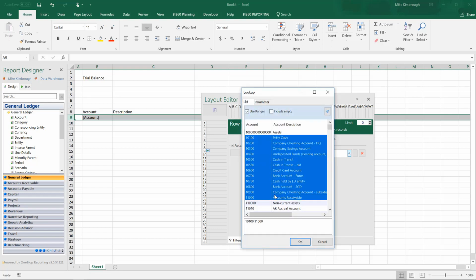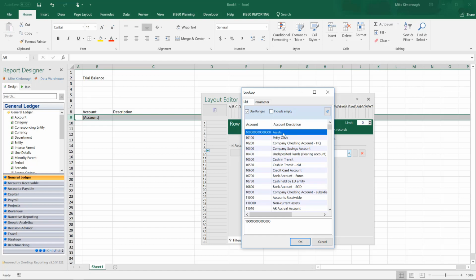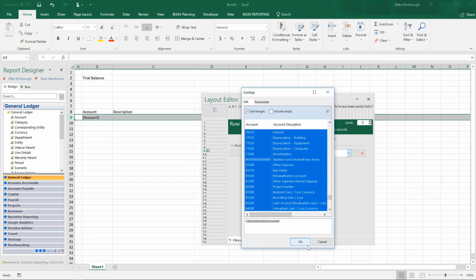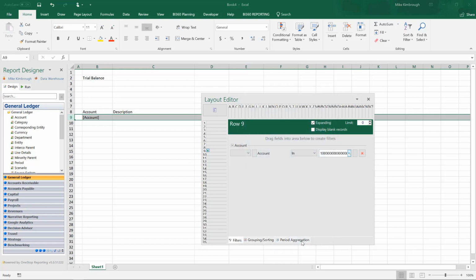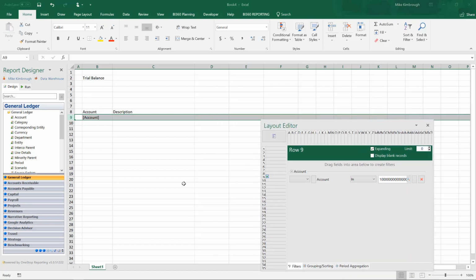So I can filter accounts by quickly going select all these, but I don't want this one, or this one. Again, I can select this however I want. I could also use ranges, show me accounts from 1,000 to 4,000. I could also do roll-ups, multiple roll-ups. So revenue roll-up 1, revenue roll-up 2 is all revenue minus my service revenue. Again, an unlimited number of those, and I can do them however I want. So I'm going to just select a group of data just so I have enough in my trial balance. And we'll come down to this 84,000 account, and I say OK. Now I've made that selection of all those accounts.